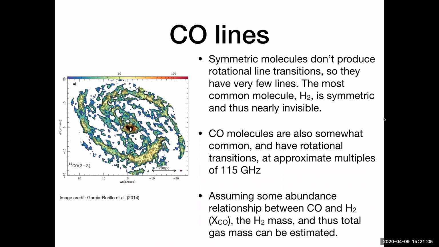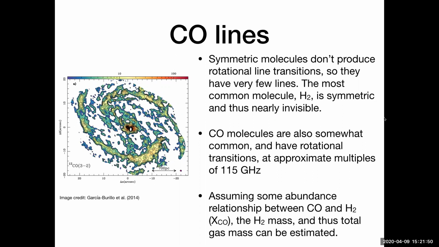Another very popular line is the carbon monoxide lines. So we can trace hydrogen in its neutral gas form. Ideally, we'd like to be able to trace it in the molecular form, since it is the predominant ingredient in the universe. But sadly, symmetric molecules do not produce very much in the way of emission lines, because they have this rotational symmetry, they have a lot fewer available transitions effectively. And thus H2 is a very difficult molecule to actually get good measurements of astrophysically.